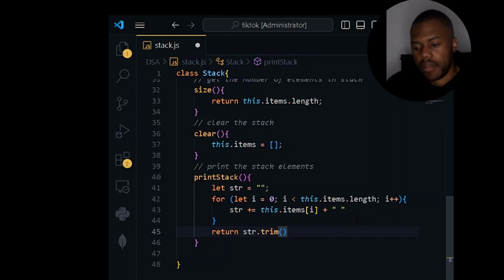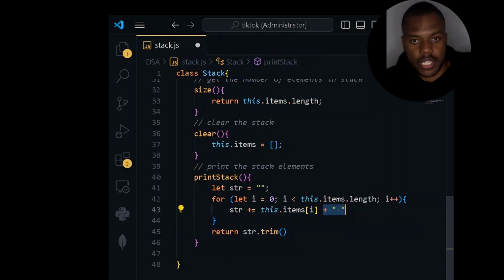It's important to take note that if we did not add this, then our string will be just concatenated together, so you won't be able to read it properly.